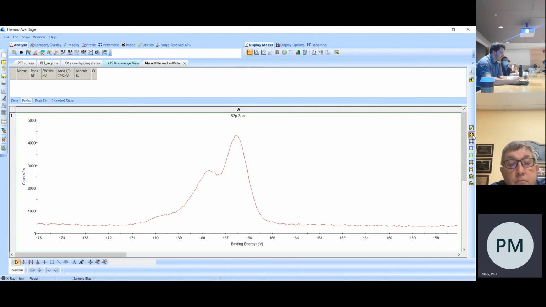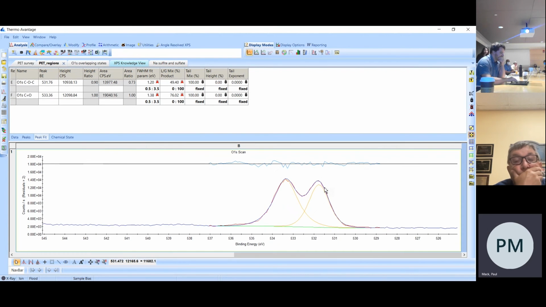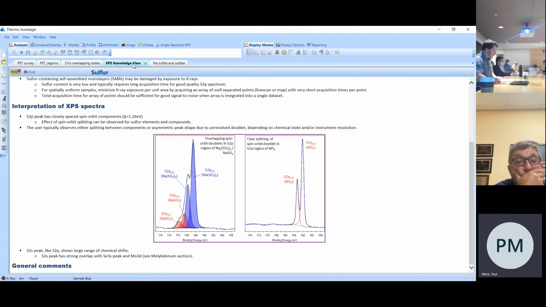What you may have seen already in your work is that if we go back to the O1s for PET, for example, we see two components that correspond to two different chemical states. But in some cases, like with sulfur here on the right-hand side, this is tungsten sulfide, so it's only one chemical state. But in the sulfur spectrum, we see two peaks.